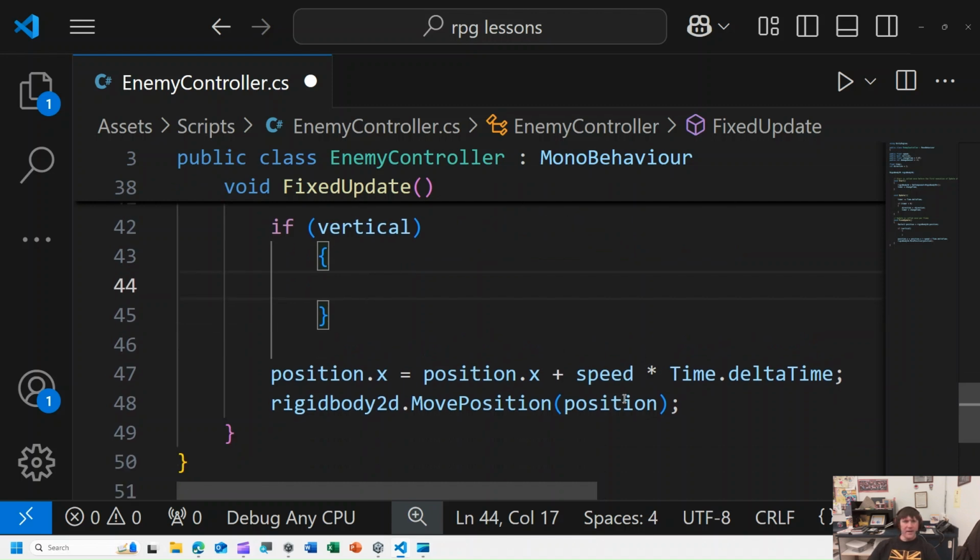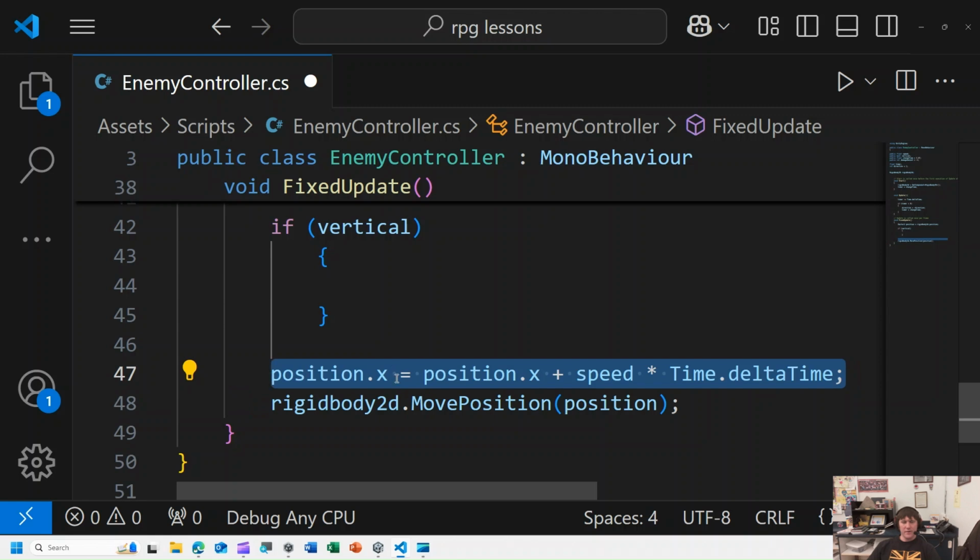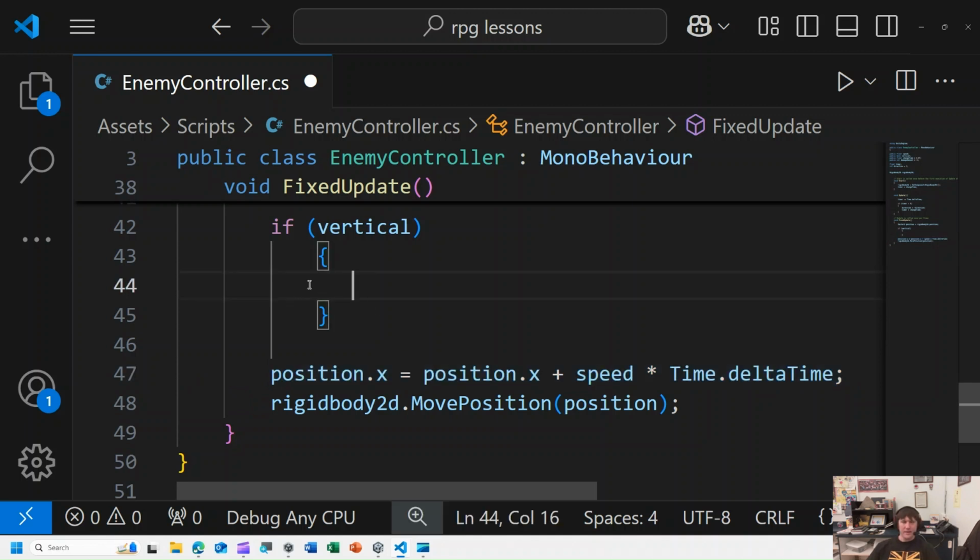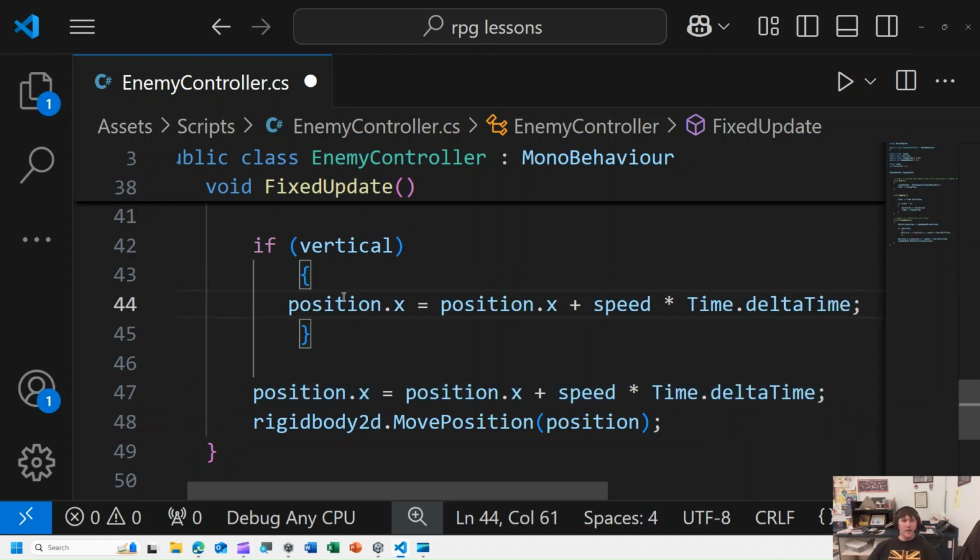Okay, and then I can actually just copy this line here that we had done before about traveling along the x-axis. I just pasted it, and instead of position x, we're going to change this to position y, and then the rest is the same. Okay.